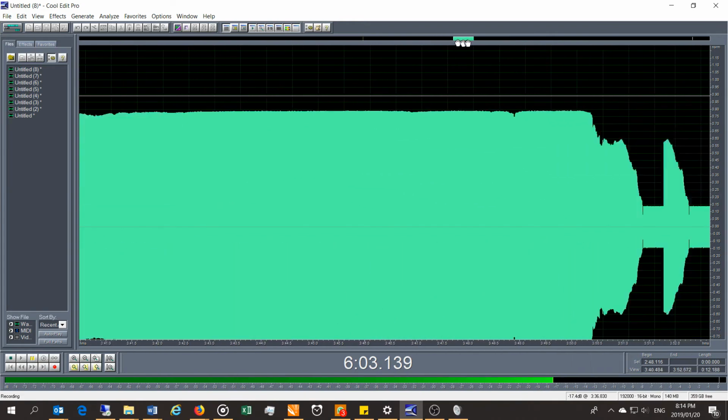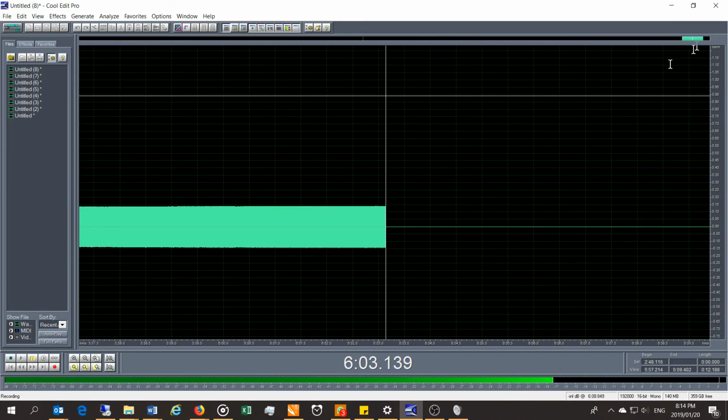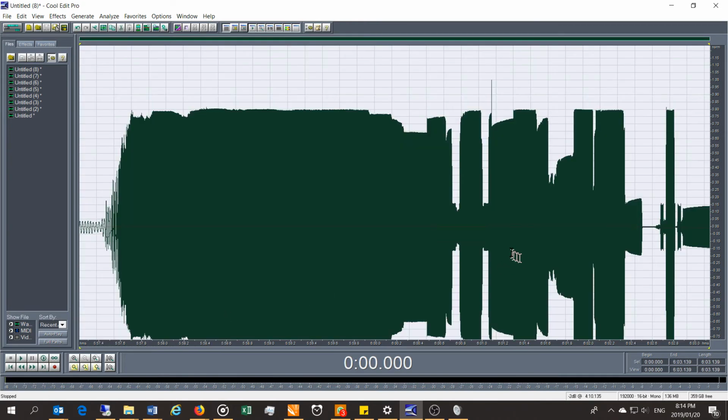Okay, then I would like to do one last test, and that is let's shove a square wave in there. So I'm putting in a square wave. I'm going to put it at 1 kilohertz. I've showed you what the square wave would look like and what it should look like. I showed you on the oscilloscope, and let's just look at what it looks like on Cool Edit Pro.